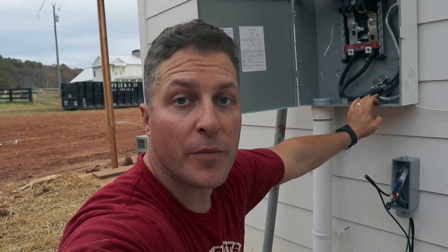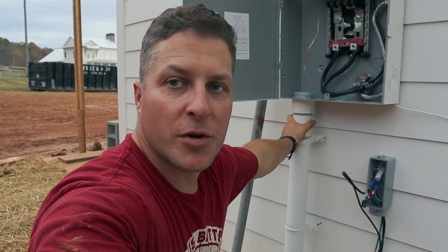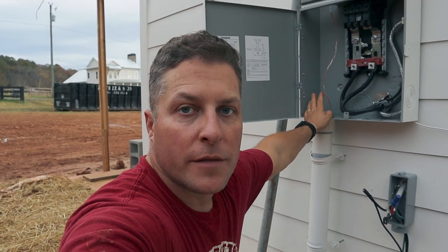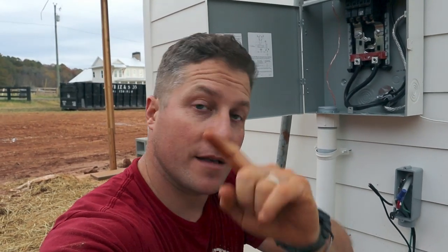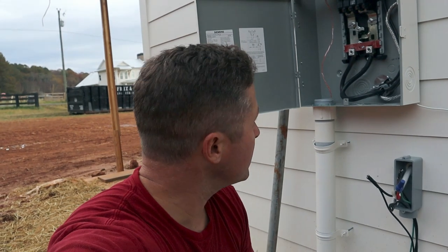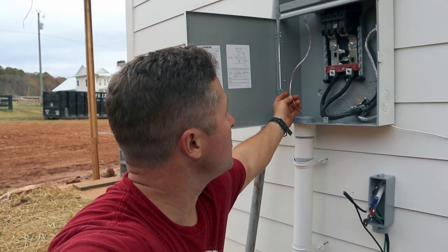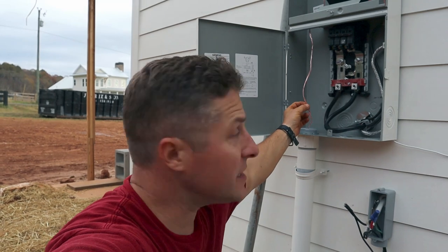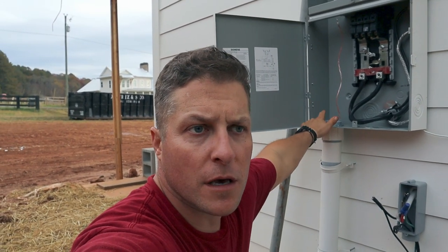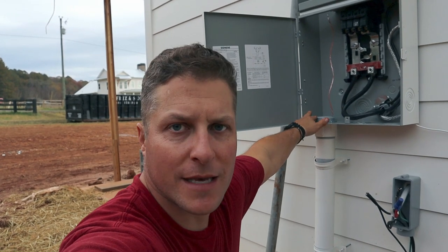So here's our meter base that's attached to the house. This 2.5-inch conduit electrical pipe right here has the wires that run inside it from the street. That is what we just extended, but it's 250 feet this way. So we ran everything underground, everything went smoothly. And then I also ran this string inside the conduit from one end to the other. That was required by the power company.